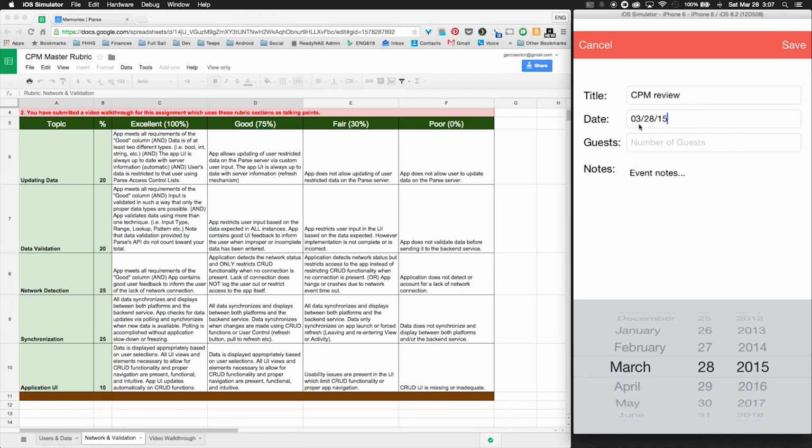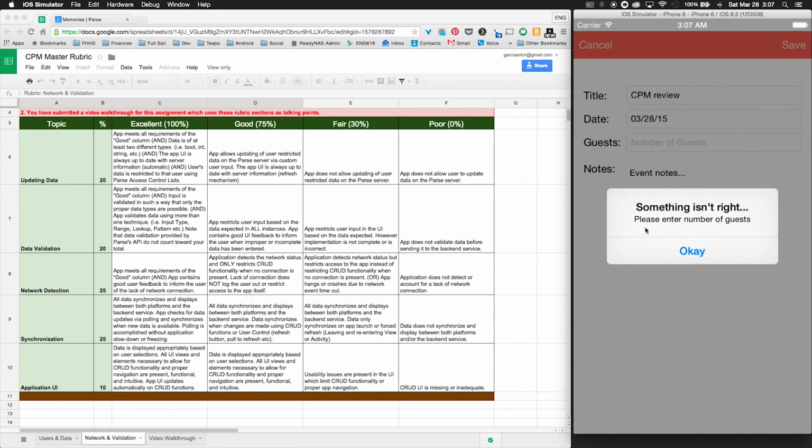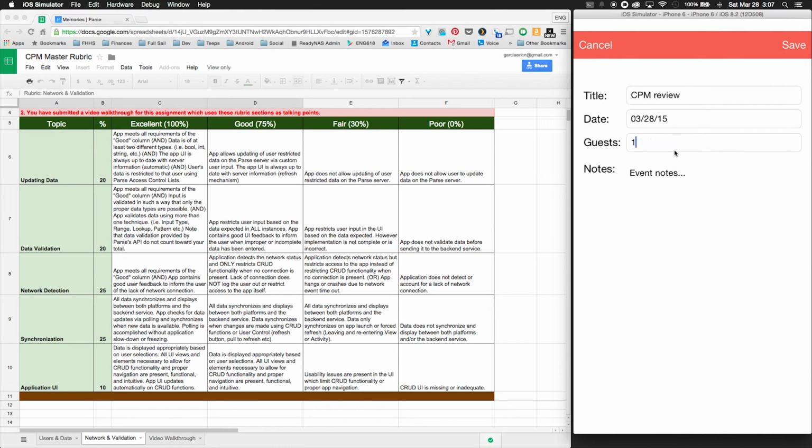This is something that restricts the user from putting in anything other than a date, so that's another form of validation. And then obviously they can change that date if they wanted to, and it would automatically update that. And then also, again, if you didn't save the number of guests, please enter the number of guests here.